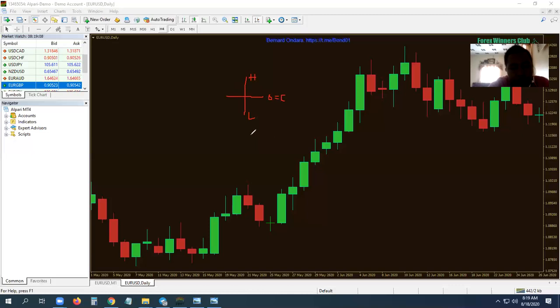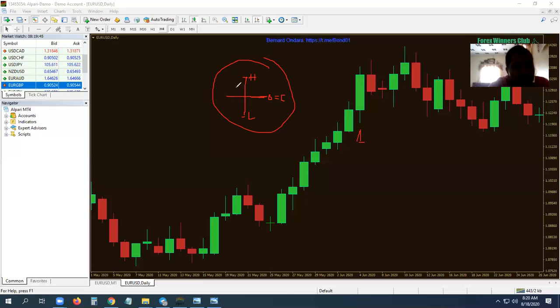In other words, remember for our chart here, this is a daily chart. Each candle is a day, so this is a full day. So in our case, if we are considering this one as a daily candle, it means at the start of the day, the price was here. But in the course of the day, before the day ended, price might have gone up to that level, could not stay there, then tried to go down, could not stay there, decided to come back to where it started, and the day ended there. That is the meaning of a doji.